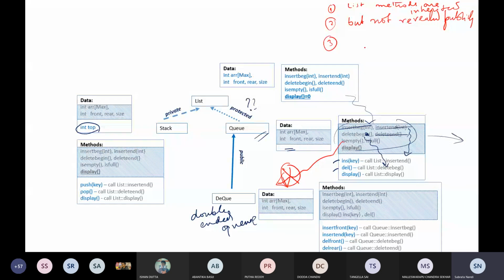But number three, any other class derived from the Q class must inherit them. Got the thing?